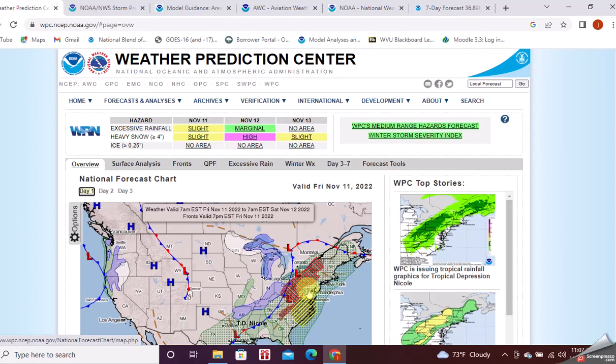They also issue precipitation and snowfall forecasts. As you can see here, you've got some pretty heavy precipitation coming up, but not much in the way of snowfall. But you do see the blue area here, so some areas to the west of the storm are actually getting some light snow. They issue a 7-day forecast with maps and this information on it. So that is their job.